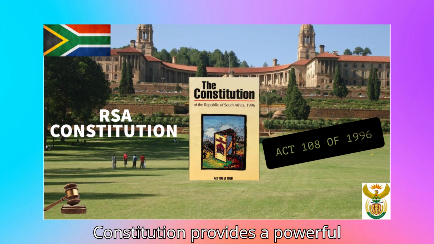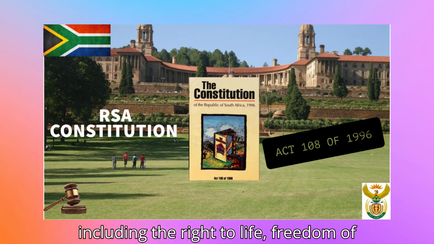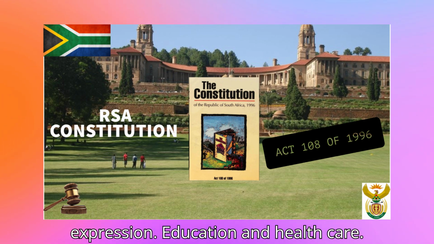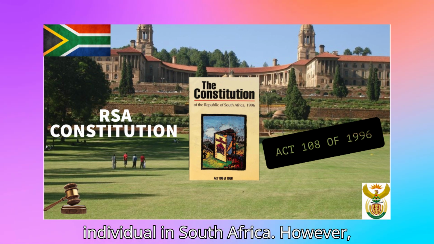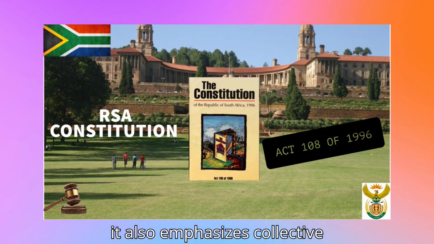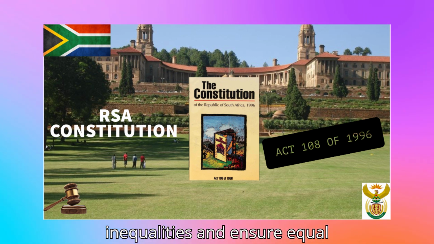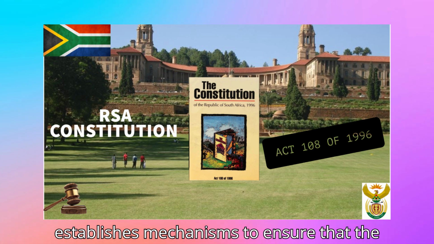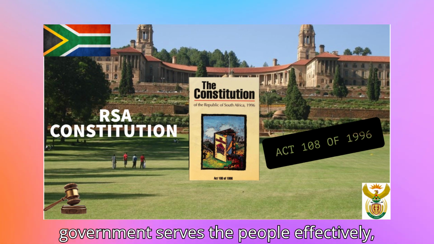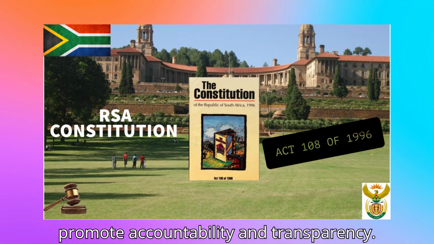The Constitution provides a powerful affirmation of your basic rights, including the right to life, freedom of expression, education, and healthcare. These rights are guaranteed for every individual in South Africa. However, it also emphasizes collective responsibility to address past inequalities and ensure equal opportunities for all. The Constitution establishes mechanisms to ensure that the government serves the people effectively, incorporating checks and balances to promote accountability and transparency.